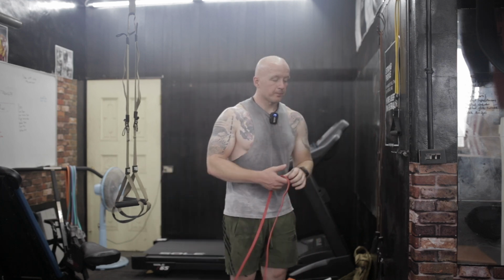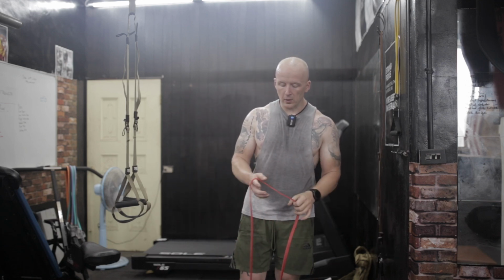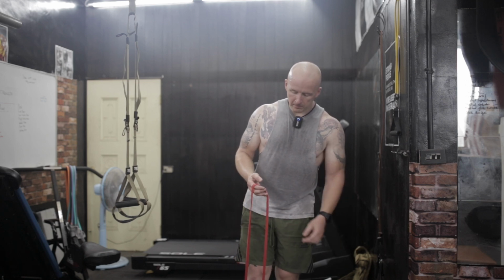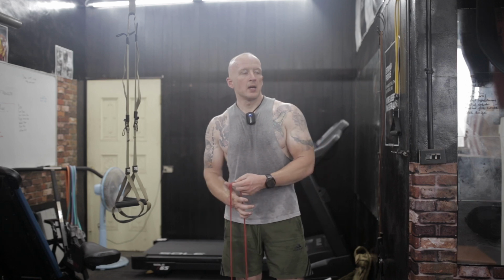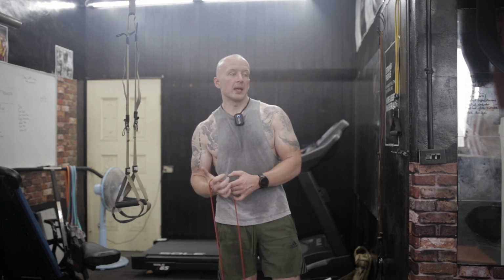To give you an example, I'm just going to use no bars or anything. It's just a very oversimplified explanation. The way a resistance band works is there's a resistance curve, but it biases towards the completion of the rep. It overloads the top portion of a rep.